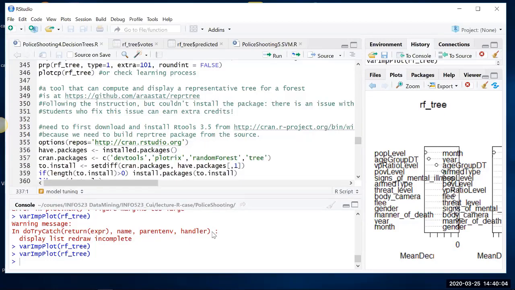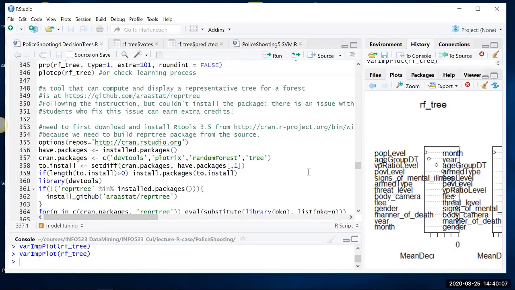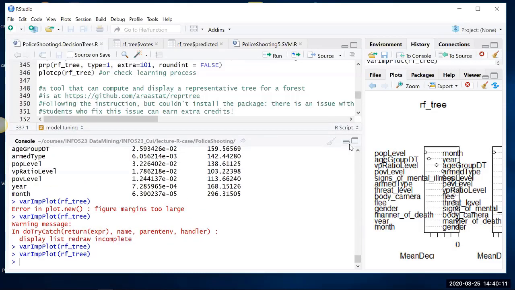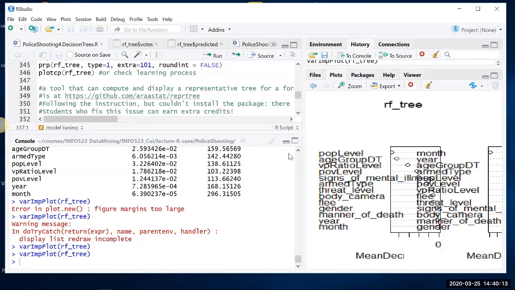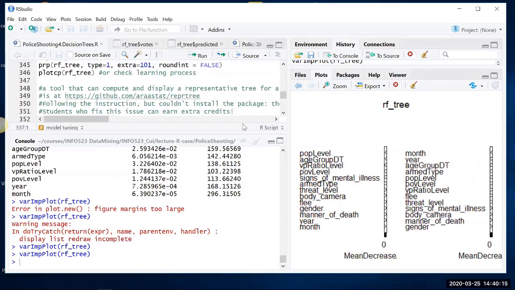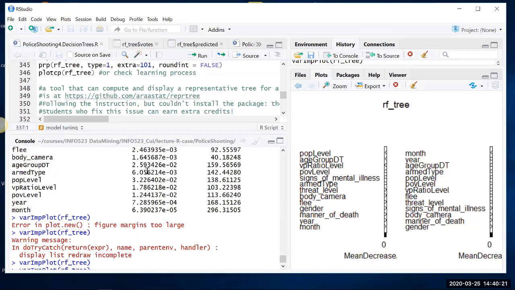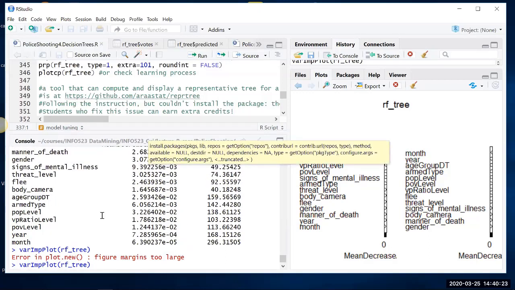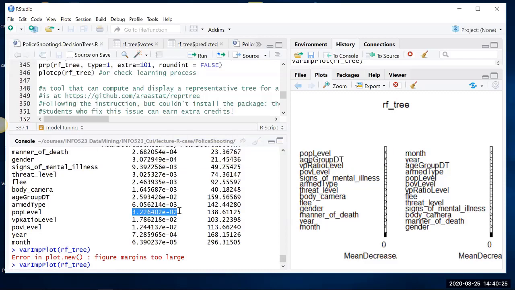So when we're interpreting this, the ones lower down are less important. The ones like in the graph on your right side, the plot, the attributes at the top are more important? Yes. If we look at the value here, you see the greater the value, the more important. So this poverty level has the greatest value.